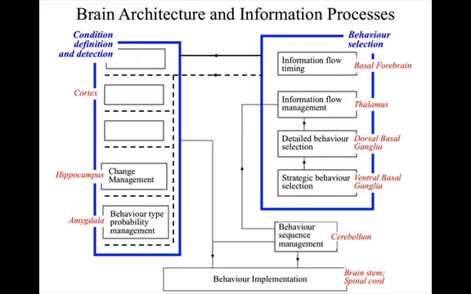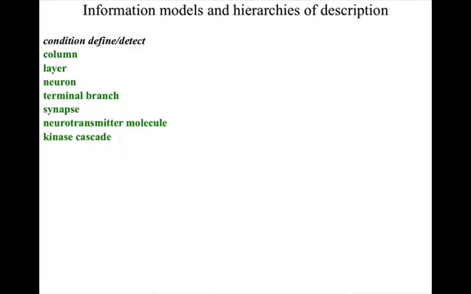are embedded in the brain at all levels, except in the case of the cerebellum, where the almost complete absence of learning means that instructions can be used much like in electronic systems. The existence of these models means, for example, we can identify condition, define and detect processes at different anatomical levels in the cortex, with higher level condition, define, detect processes being combinations of condition, define, detect processes at more detailed levels, from cortical column to the chemistry within one neuron.